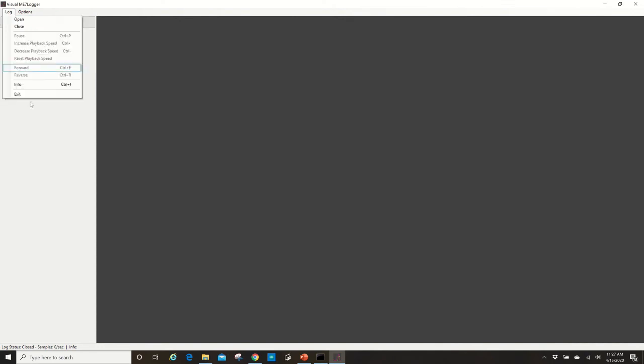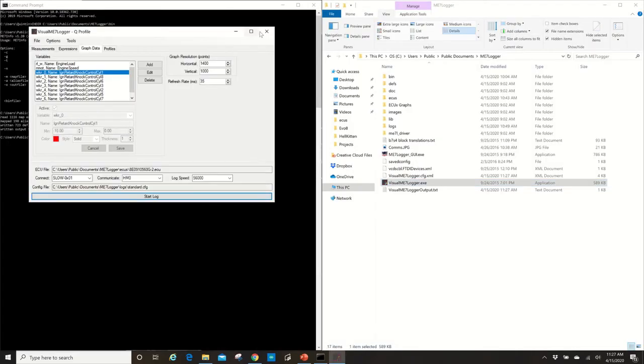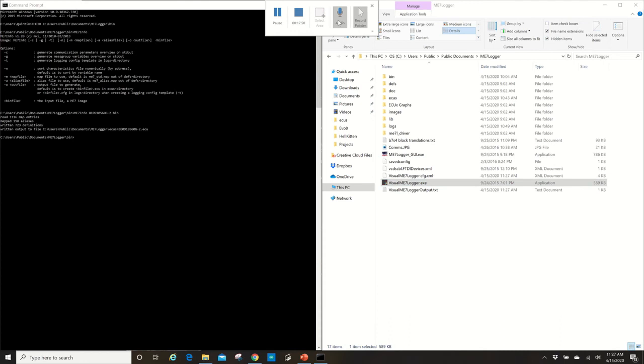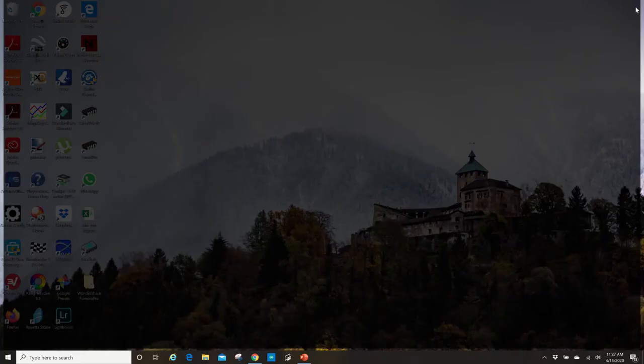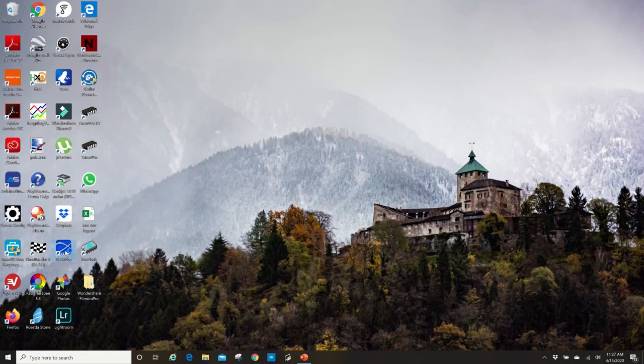All this stuff outputs as a standard CSV. So you can open it with ECU XPlot. If you're not familiar with this, you could find this as well by searching Google. And you can open the log up.